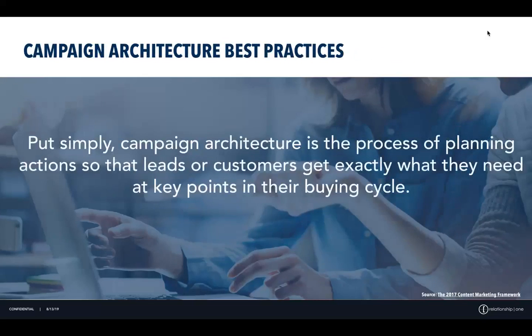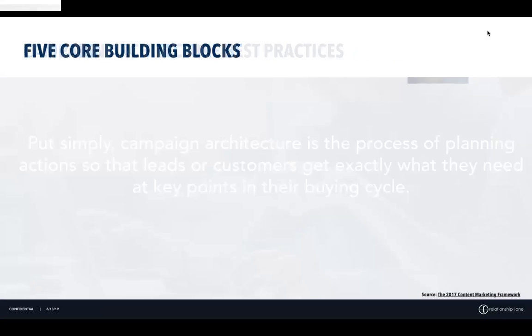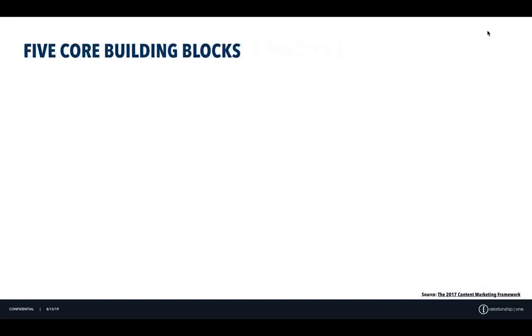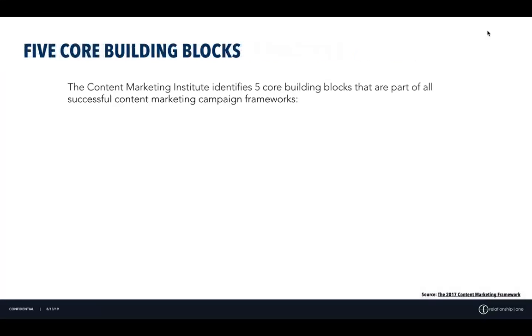And the Content Marketing Institute gives us 5 core building blocks when we're thinking about content marketing and the framework. We always start with planning and with goal setting. Why are you creating content? What is it that you want to share with your audience, and what value will it provide? So it's not enough just for us to be proud of our own dog food, but the dogs need to eat it too. So we need to make sure that it is valuable.